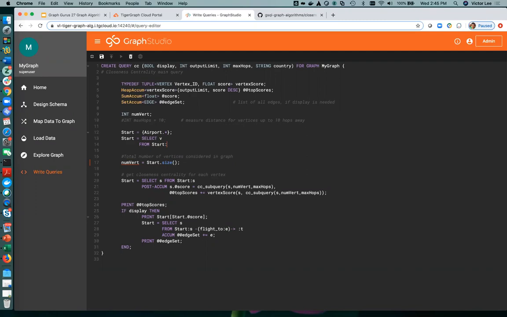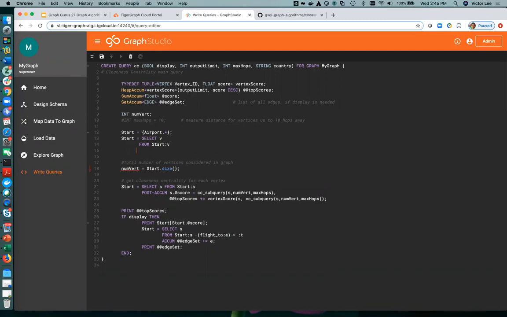So where v.country equals country. That's my input parameter. So the first line says, okay, start with any airport. Now this says, hold on, we're going to do a selection. From any airport, only take the ones where its country is equal to this input parameter country, and then save that as an updated version of start.